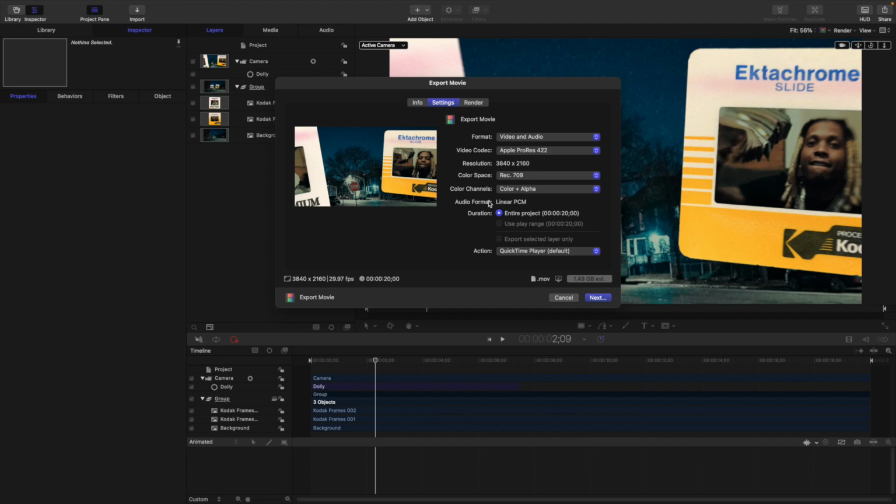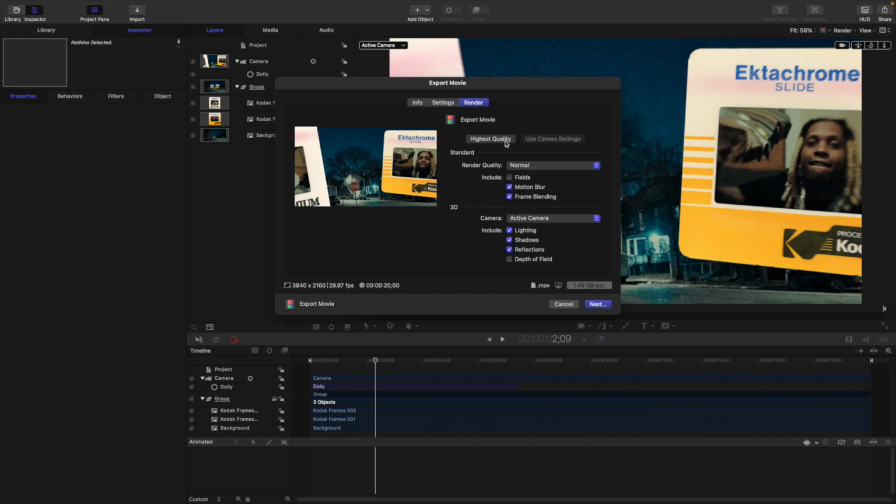Always use a ProRes file, color space Rec 709. All this stuff should look good. You can just select the entire project, or you can use play ranges. In this case, probably the entire project. It should be good enough. QuickTime is pretty good. Go over here to rendering, and then of course you can select what you want. Go to render quality and adjust it to the best or normal, however you want. Normal will probably be good enough, or choose best, which should also look good.